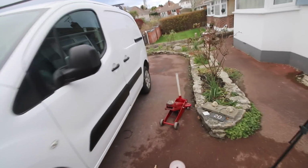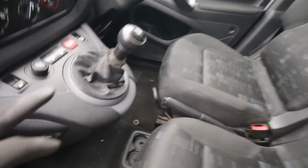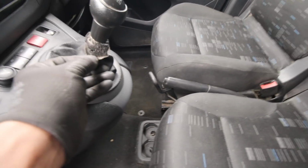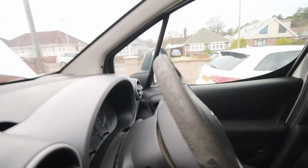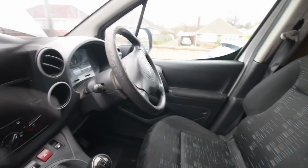No, we've still got some interior stuff to do as well, haven't we? So the radio, we're going to deal with the radio. We've got a replacement double din to go in here, and we're also going to replace the gear knob, because as you can see this is completely perished. And finally the steering wheel, because it looks like a dog has been chewing this thing up, and sadly this is the way that these Berlingo steering wheels actually go, so we've got that to do as well.